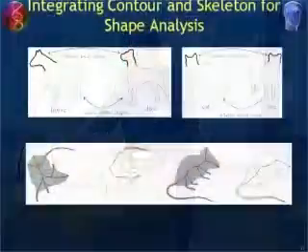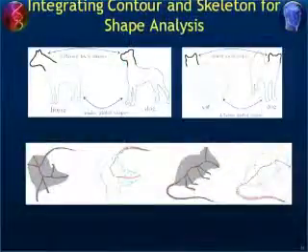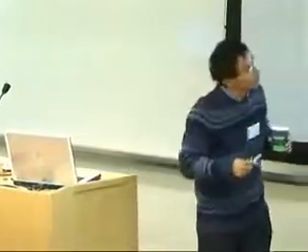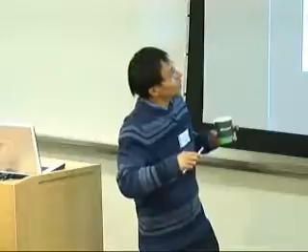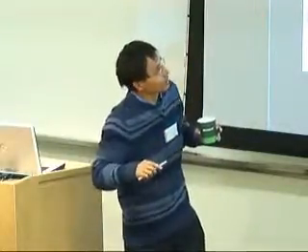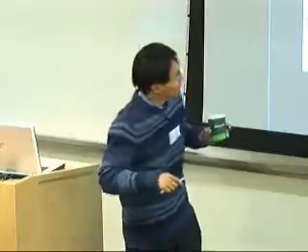Since I have a little bit of time, probably I'll just spend 2 minutes on this. This is something I really like, this year's work. So we talk about shape segmentation. Shape understanding has been a long-standing problem, and this problem bothers me a lot. Even if we have the shape here, how do you tell this is a horse, this is a dog, and this is a cat, and this is a mouse?